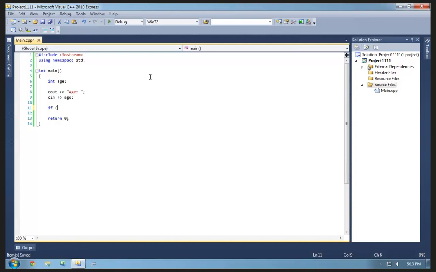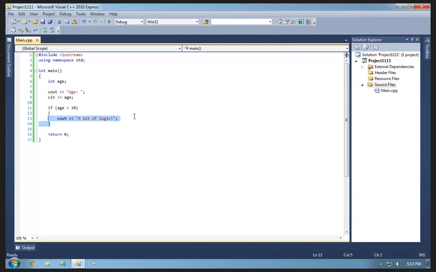And perform some sort of computation based off of what they typed in. So we could say if age is greater than 10, we can execute some bit of logic. So that's really one of the main things that we do in programming. We accept input from the user, and we output some sort of result of some sort of computation based off that input.